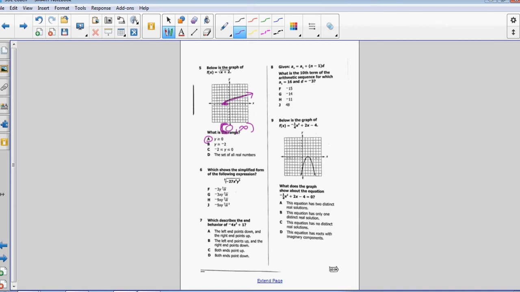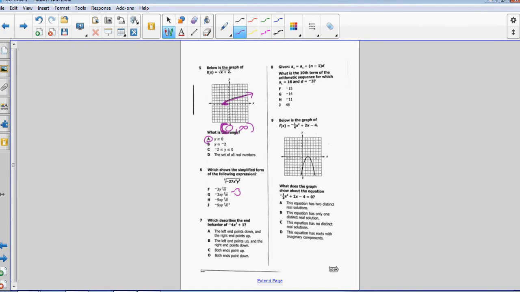Problem 6 asks for the simplified form of the following expression, and we've seen two ways to write these answers. So it's important to look at the answer choices before you start working on this. In this case, we're going to just simplify the radical. So you want to take the numbers that are underneath the radical, and you want to make them into numbers that are divisible by 3. And I'm having a hard time seeing these numbers, but I'm thinking it says -27x to the 4th, y to the 3rd. So the cube root of -27 is easy, that's -3.